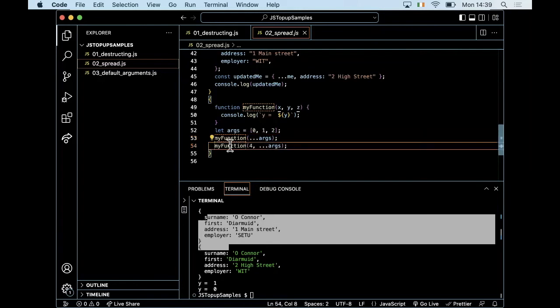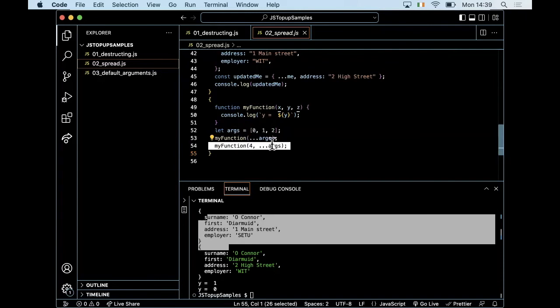And okay, all that's happening here is 4 is going to be assigned to x, 9 and 10 are going to be assigned to y and z, and the 11 is going to be, sorry, I said 8, 9, 10, 11, it should be 0, 1, 2. So 0, 1, 2 are assigned to x, y, z in this case, whereas in this case, 4 is going to be assigned to x, 0 is going to be assigned to y, and 1 is going to be assigned to z, and 2 isn't going to be assigned to anything.